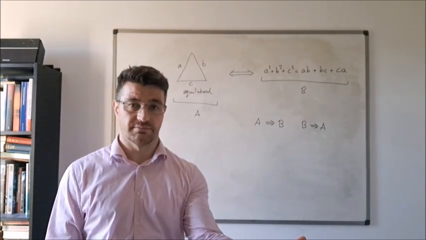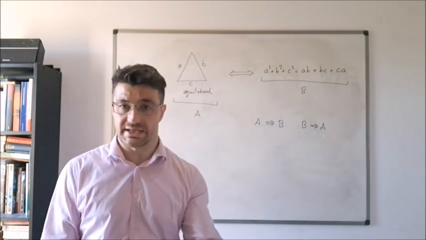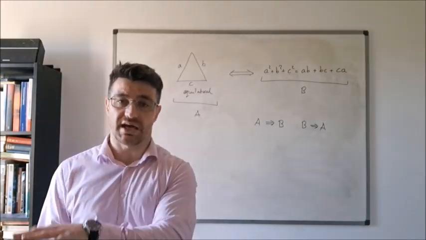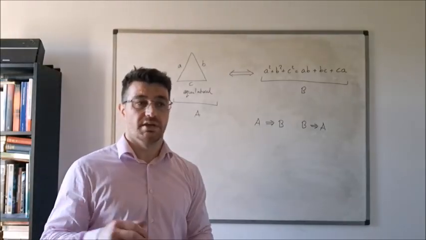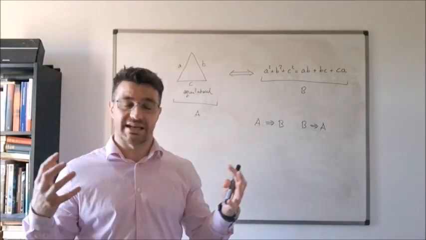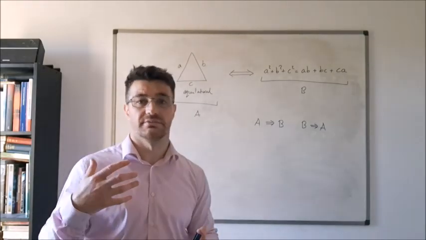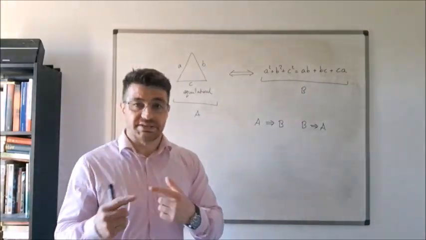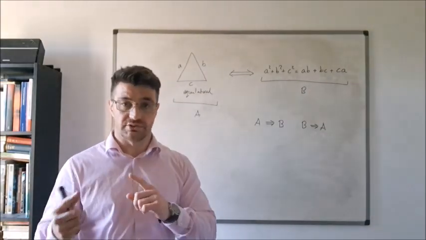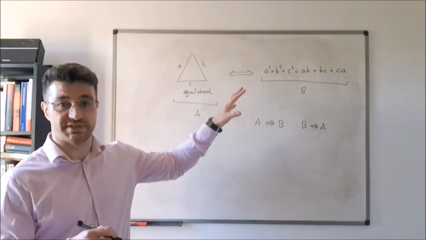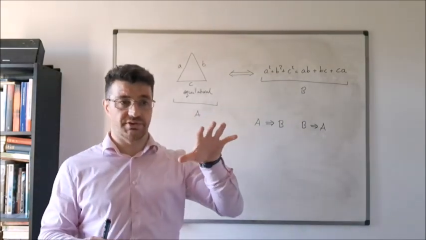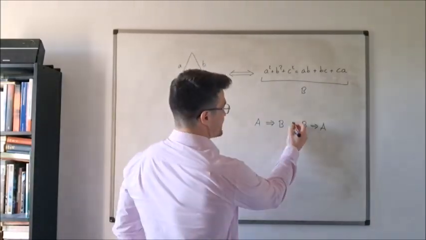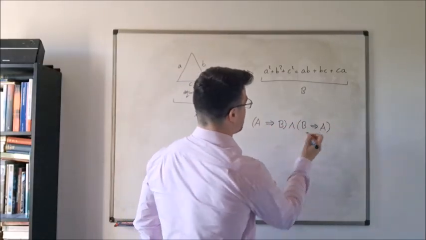If I've got an animal in front of me and I know that it's got 4 legs, I cannot assert that it's going to be a cat. It might be a dog, it might be a lion, it might be a polar bear, who knows? But the point is, there are other types of animals that typically have 4 legs. Okay, but in some cases we can have bidirectional logic. So that's what we're hoping to see in this case, where statement A implies statement B, and statement B implies statement A.